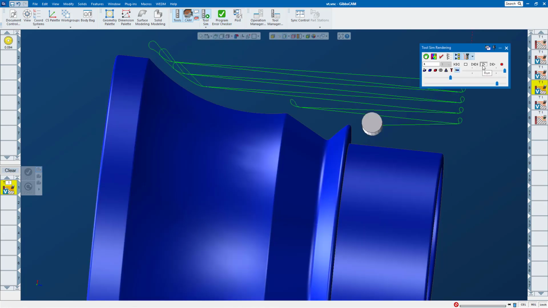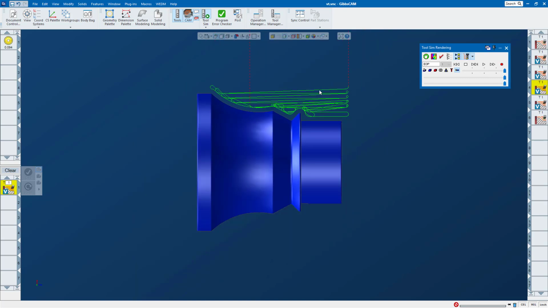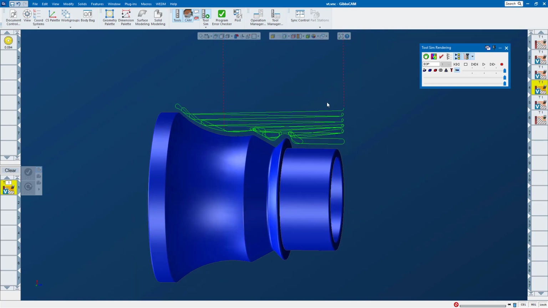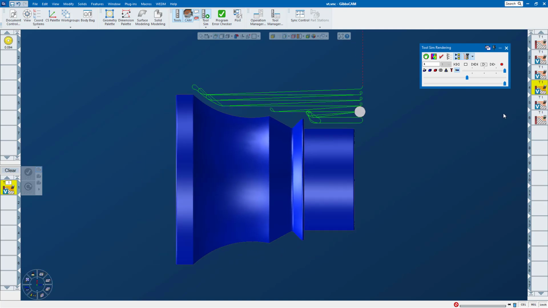So for those of you that aren't familiar with tool simulation, everybody has it. It's been in the software for a really long time. The nice thing, I use this a lot if you've seen any of my videos, because I like to see how that tool goes back and forth across the part. So we can play it and then we can scroll and see the actual tool path. And we can see what volume turn does. It takes the tool and instead of burying it in a corner, it curves upwards and then comes back and gets as close as it can with that round cutter.